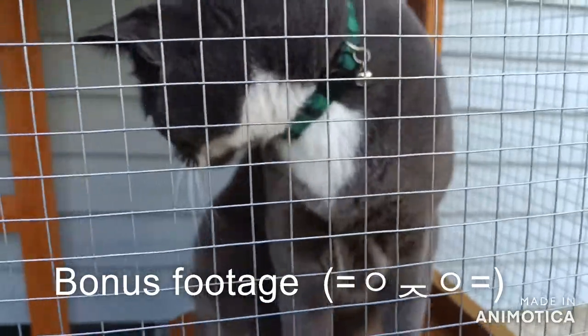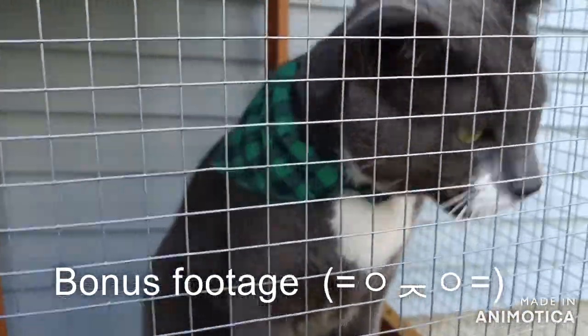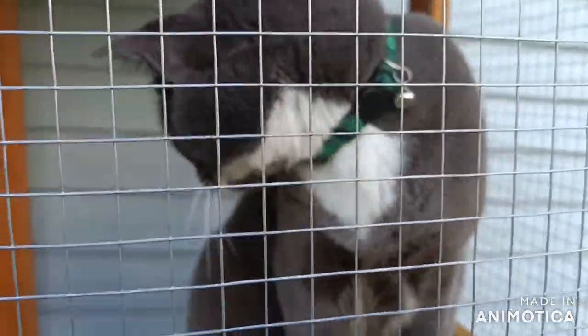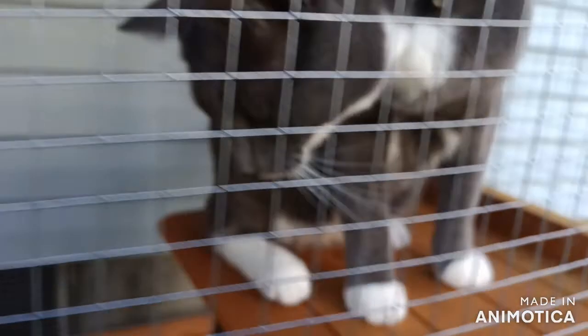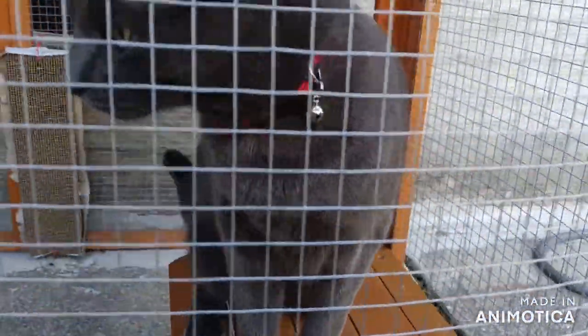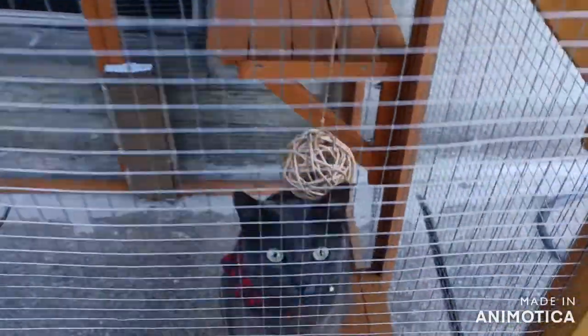Hello, Mr. Boots. Show everybody your scarf. Wow. Where's your brother? Oh, there he is. We already went for walkies today. Why don't you just hang out in the catio?